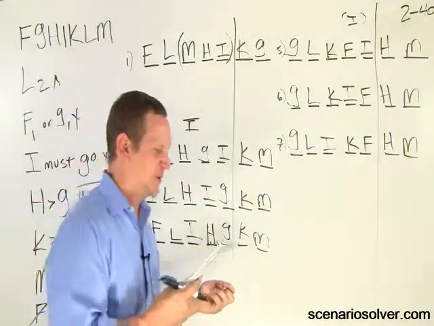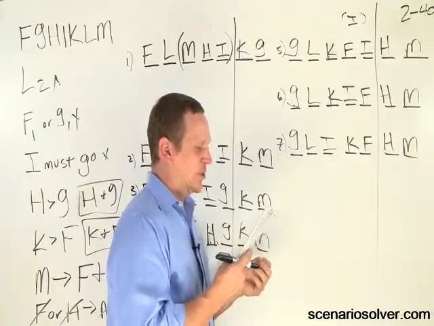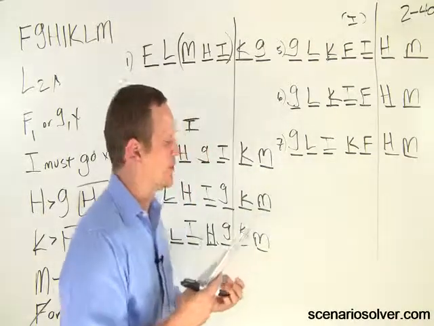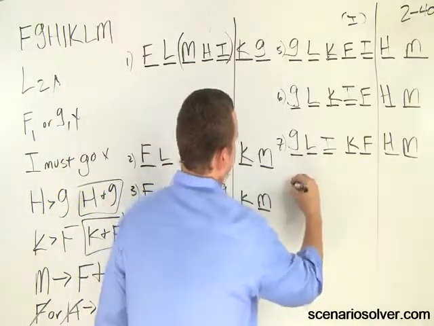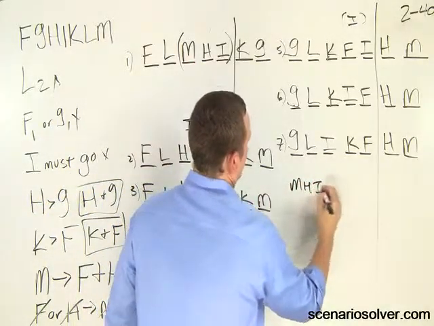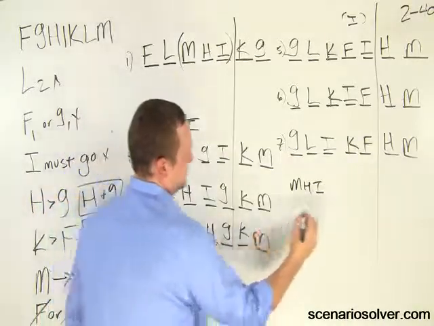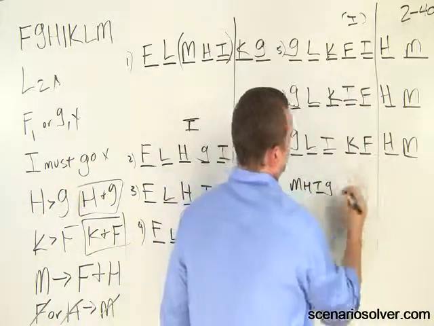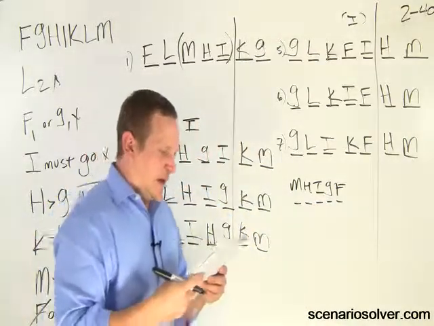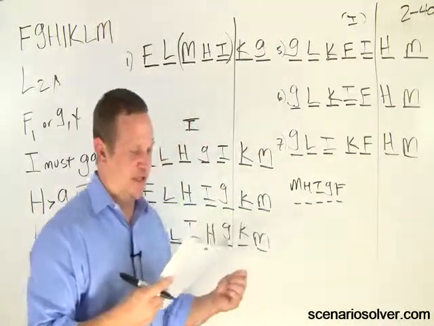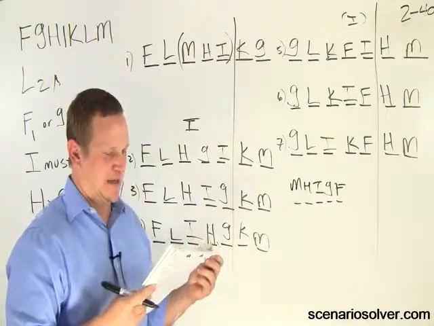All right, 9. Which one of the following is a complete and accurate list of the cold medicines, any one of which could be the cold medication ranked 5th? Well, we know we can have M, H, and I. And then here we're shown that we can have G. And then here we're shown that we can have F. 1, 2, 3, 4, 5. And that is answer choice E. F, G, H, I, and M.